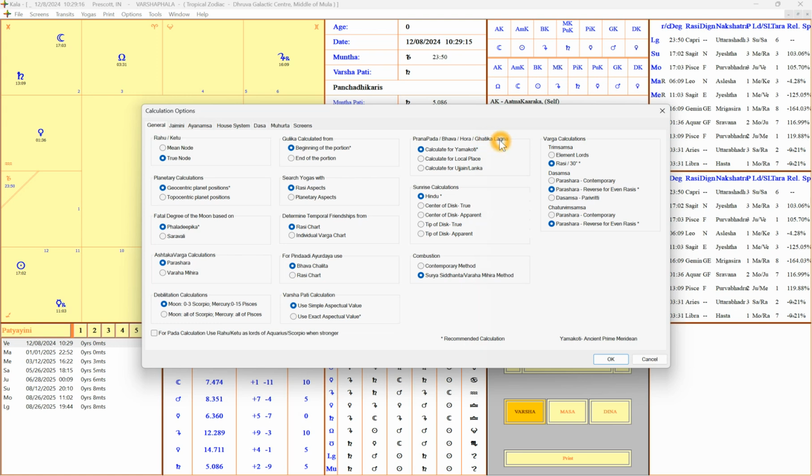All right? Now, Brihat Parashara, when he tells us how to calculate the Bhava, Hora, and Ghatika Lagnas, says these Lagnas are the same at all places on earth at the same time, while the birth Lagna, the ascendant, is different at all places at the same time. Okay? That's some serious astronomy.